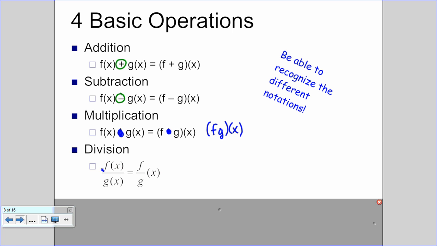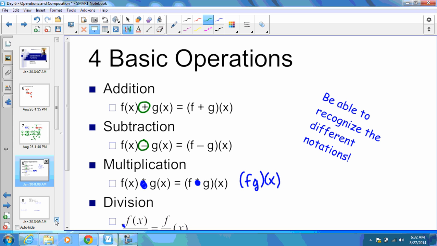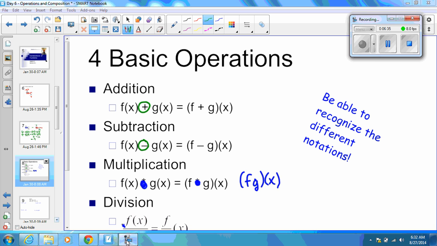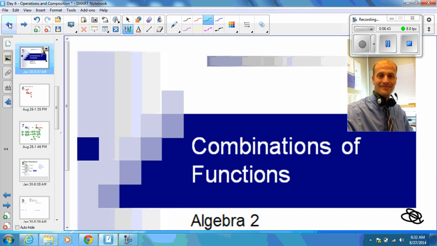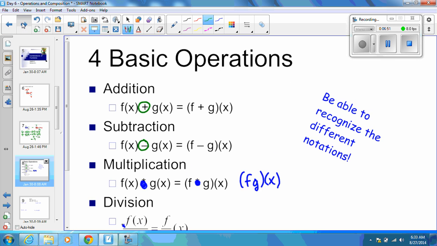Let's make sure we're still there. Are you guys still there? Check my recording. Yes, we're 6 minutes in. So at this point, I need to remind you, I need to show you a picture. There I am. Do you see me? All right, so I'm looking at you right now, but you don't see me except for that. Let's go back to you took some notes.